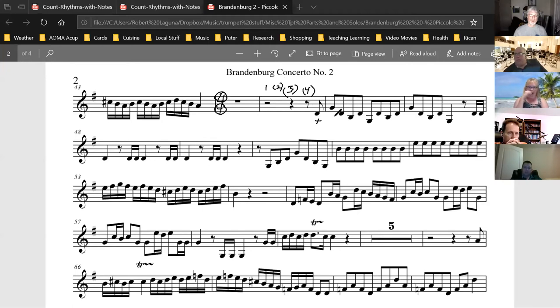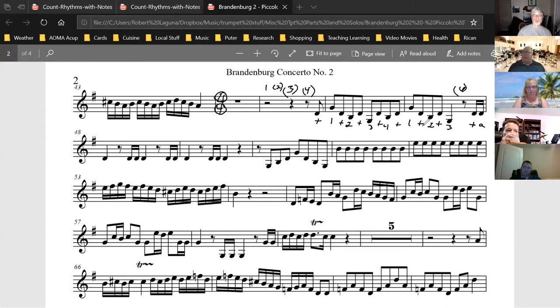From here on, if you're just going to do the rhythm solfège, then this would be one and two and three and four. And then that finishes that measure. And then that kind of repeats here, one and two and three. Notice that this is a quarter note, so that takes me to beat four, which is a rest. And this is an eighth rest, so that means that this must come in on the end. So that's what that measure would look like in rhythm solfège.